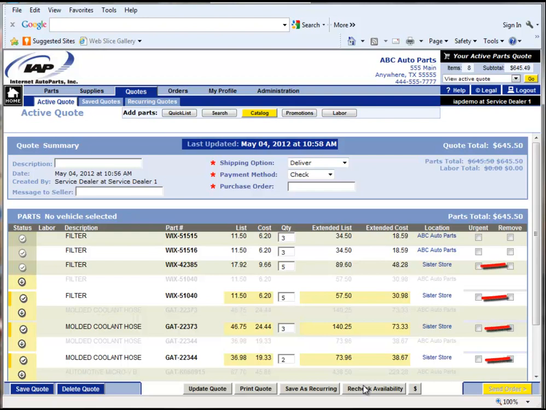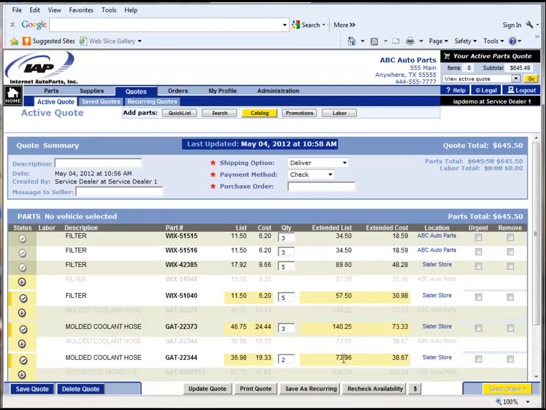In this case, note that several of the items will be ordered from the sister store since the quantity available may have been more than is typically stocked at the primary store. After the stock order has been reviewed, simply click the Send Order button to place this order with your supplier.